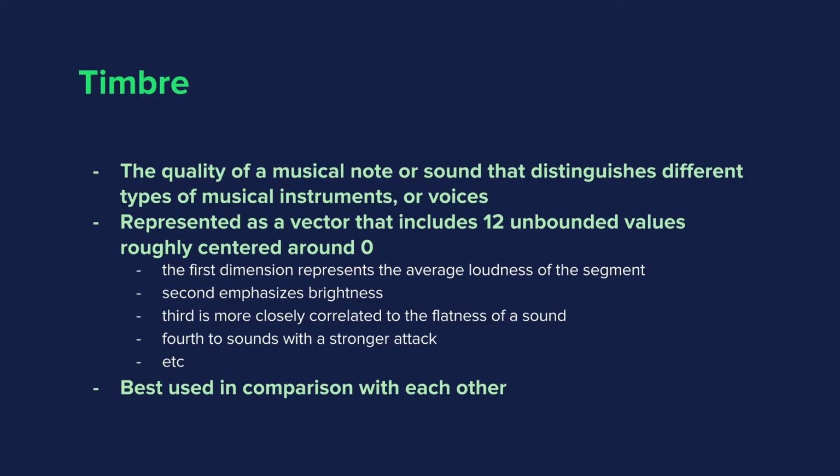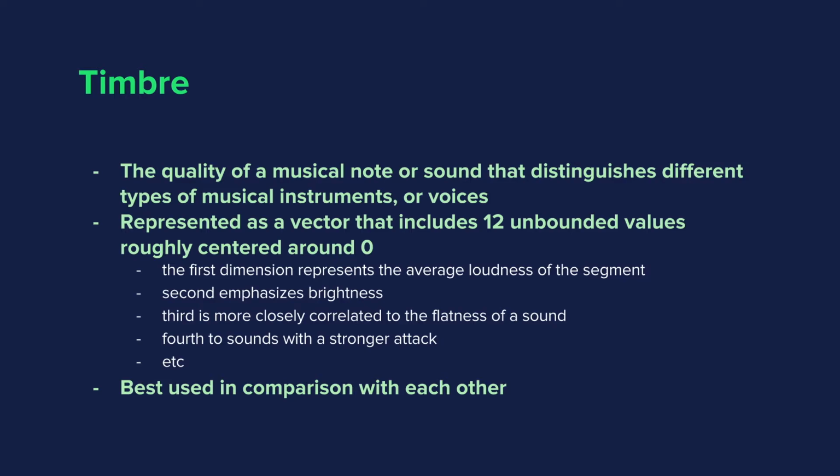Now, it's really hard to represent this in data, right? We are humans, we can understand this, but computers, once again, just see 0s and 1s. So the way that we try to represent this through the Spotify API is through a vector of 12 unbounded values that are roughly centered around 0. These values can be as high as they want, but it's going to be an array of 12 numbers. If you really want to dig into this, the first dimension of that array represents the average loudness of the segment. So louder segments will have higher values in the first dimension, and really quiet ones will generally have lower or 0 or even negative representations in the first dimension.